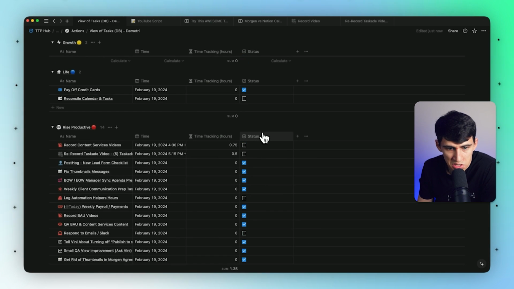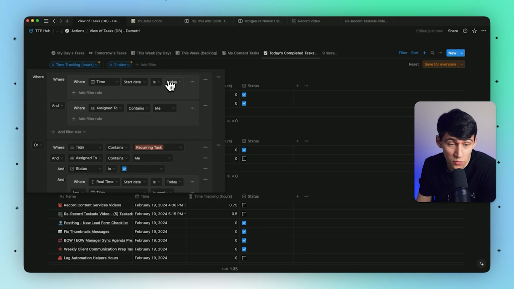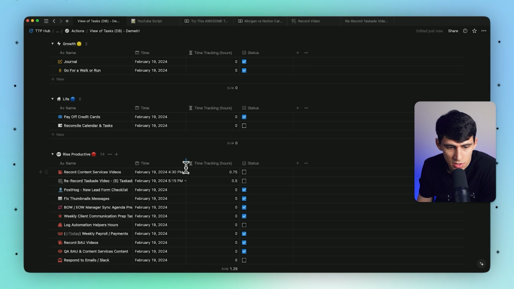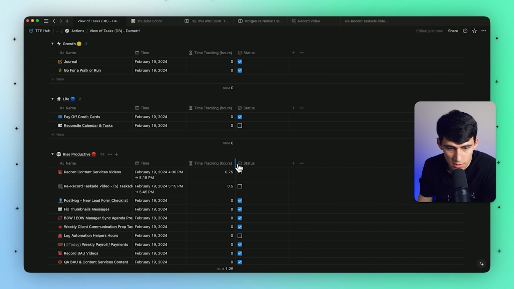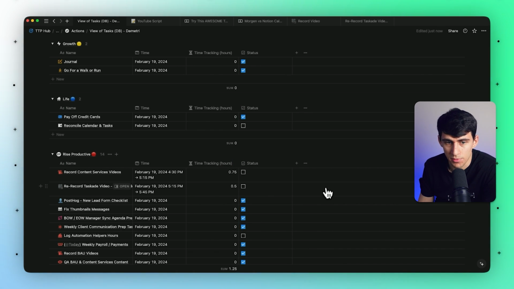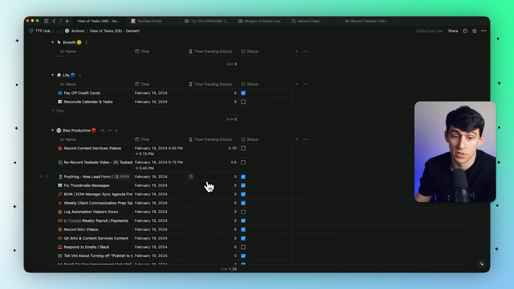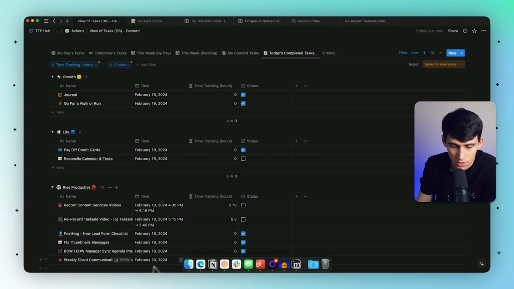Like this, we could separate this and, you know, divide it into not just today's tasks, but the last week, right? So that any of these tasks, if they have a time associated to it on Notion Calendar, automatically are going to have a time tracked setup that coincides with your calendar without needing to pay for a third-party solution. Literally just use the formula on top of the Notion calendar, and here you can time track without needing to do anything but time block, which has always been my favorite thing to do.